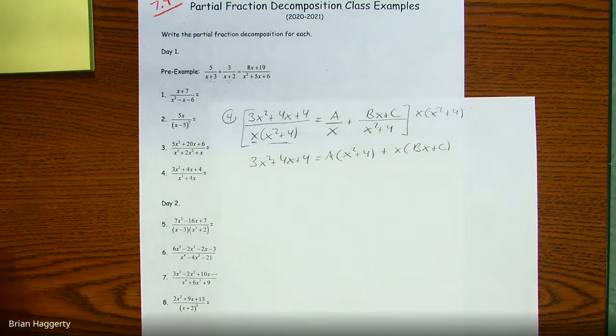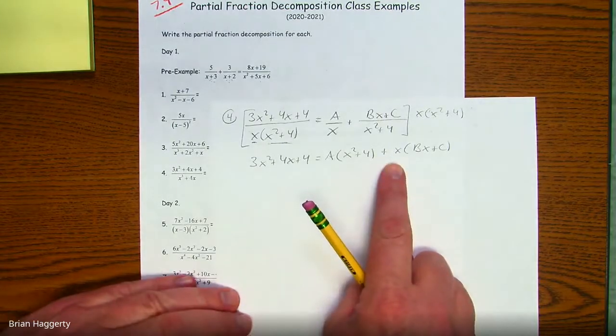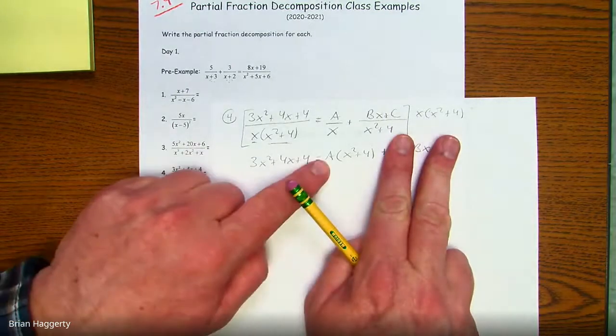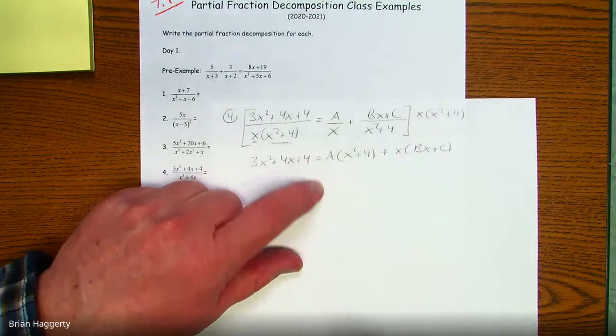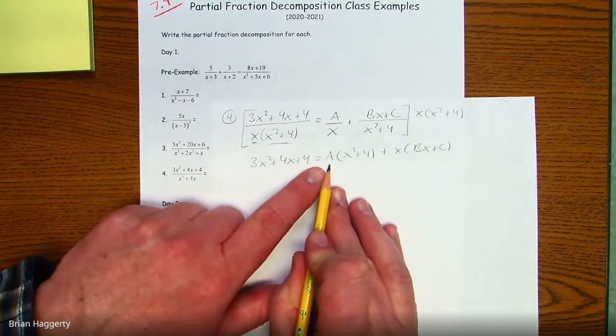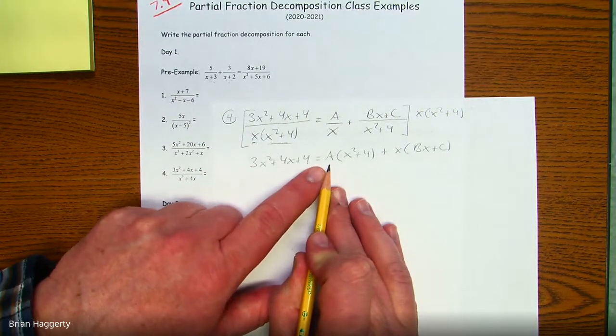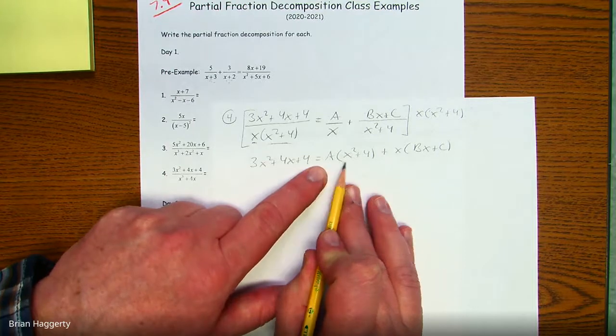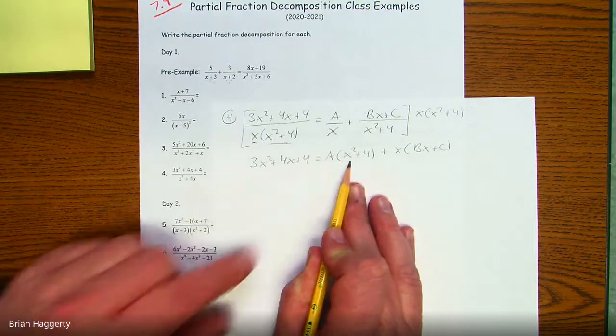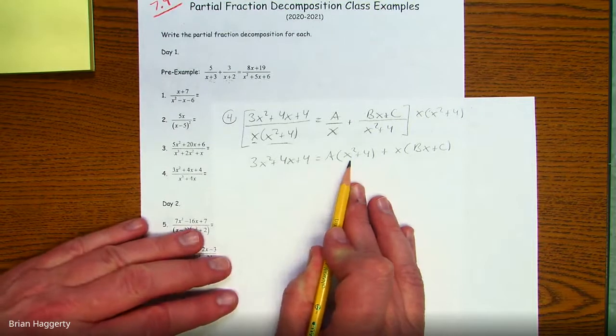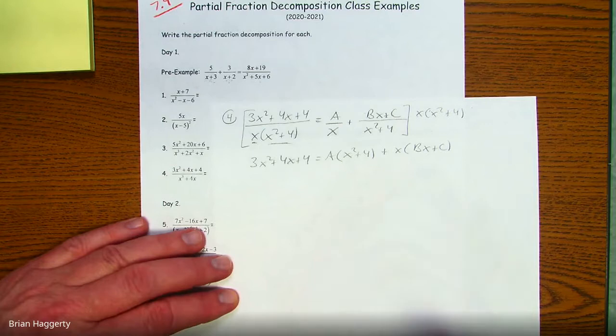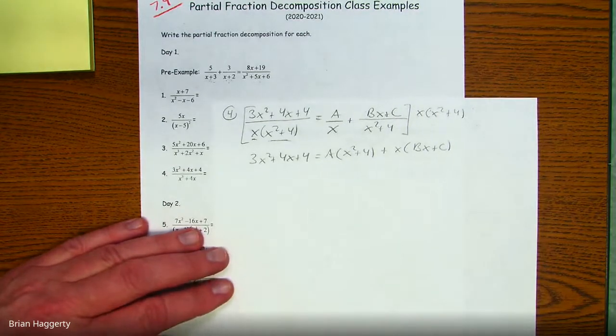Now, just thinking ahead, if we wanted to do happy values, how would this play out? Well, we could let x be 0. This would be gone, and we could solve for a. Even after we plug in for a, we're kind of running out of happy values because the only way we could get this to cancel out to get something else would be if we introduce 2i. Imaginary numbers are not allowed here. So we're kind of having our happy values not be so happy here.